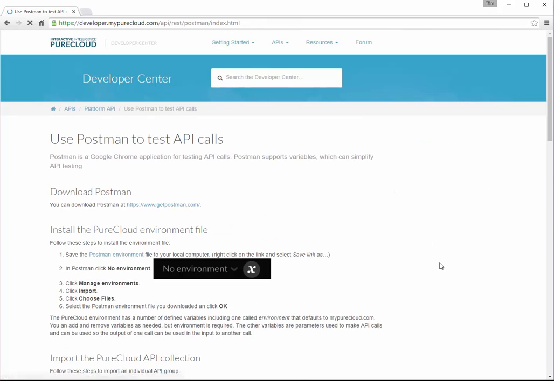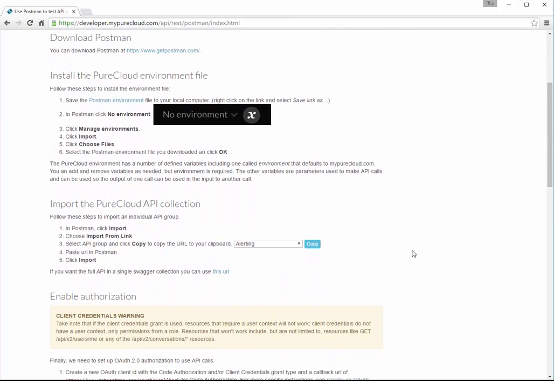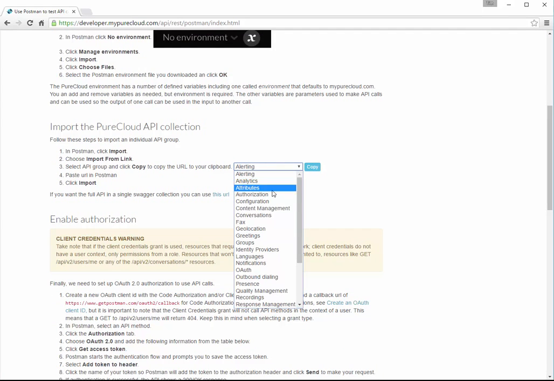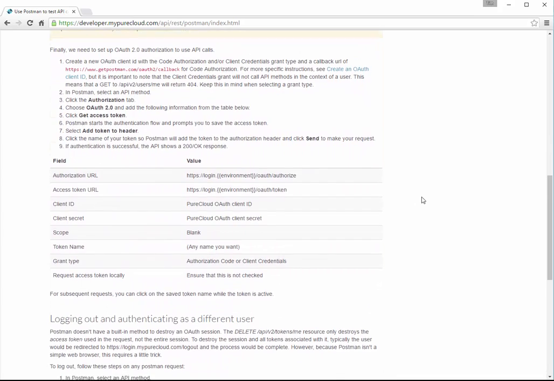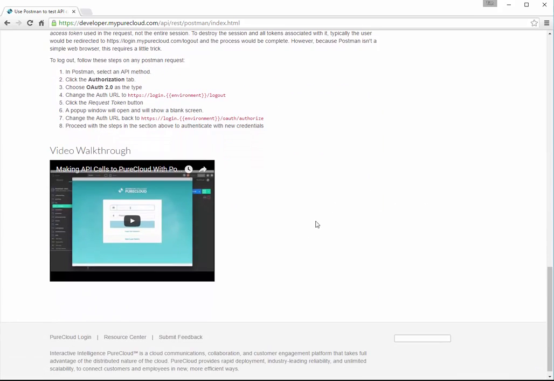And finally, we have a page about Postman that gives you information on how to configure Postman and automated packages that you can download and import into Postman to get all of the API calls. Down at the end, we even have a walkthrough video to walk you through setting up Postman so that you can make these API calls. Using Postman to do this is a really great tool to set up and configure your API calls so that you can test them outside of the context of your application.